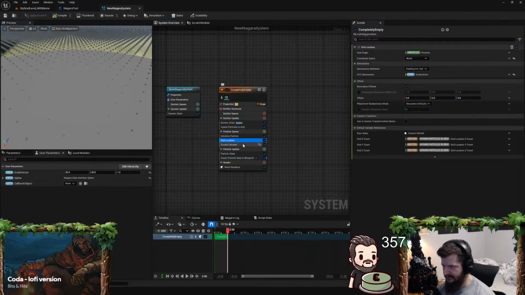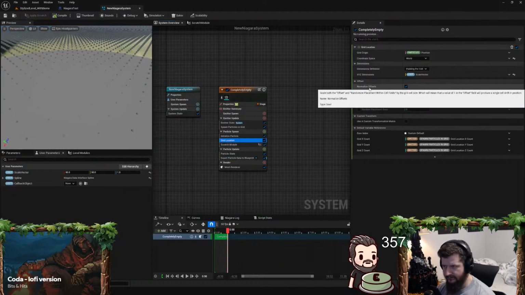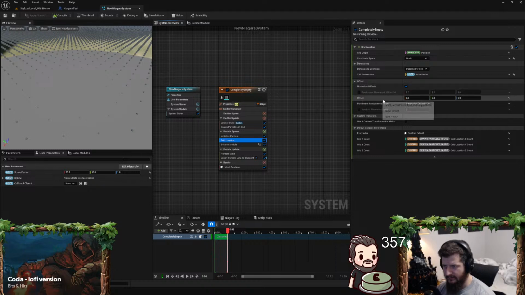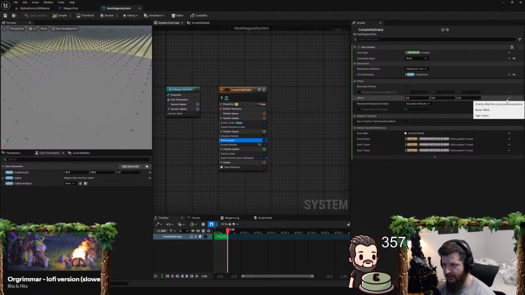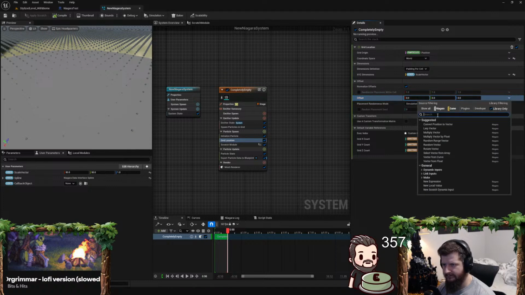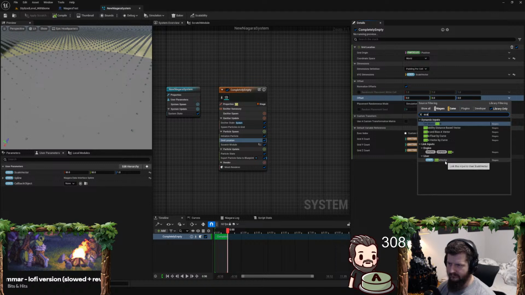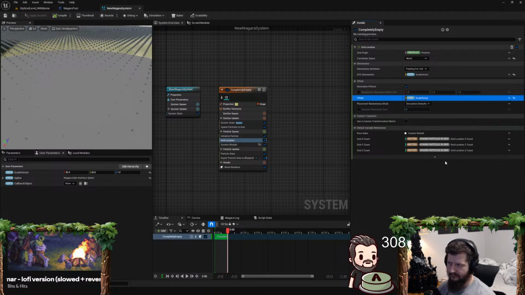Wasn't there an offset? Offset should be scale vector, I think.